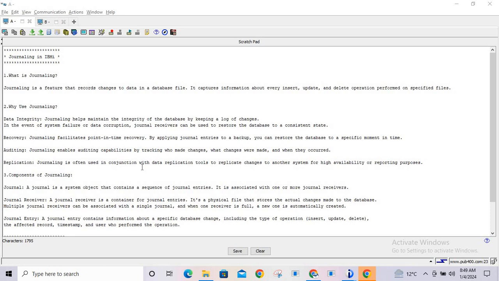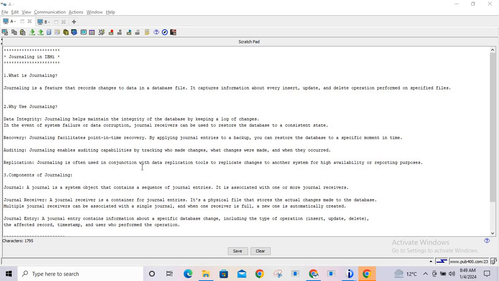If you would like to store the information related to all these operations performed on a specific file, then we will use journaling, because journaling captures all this information. So this is the best definition you can give for journaling.